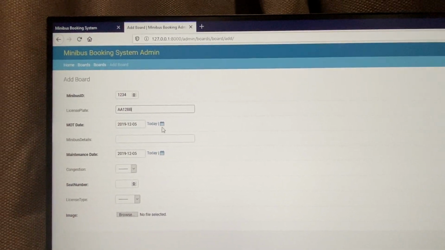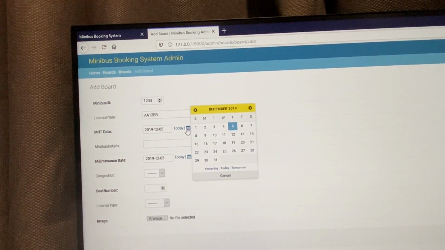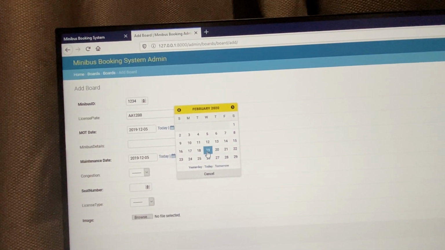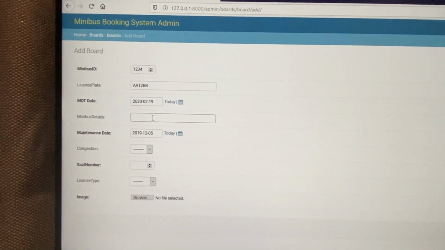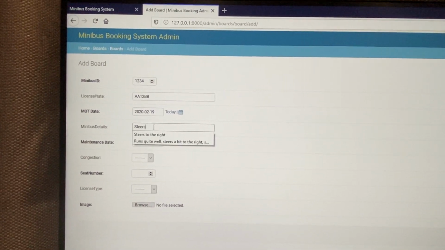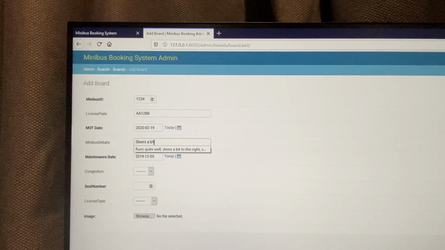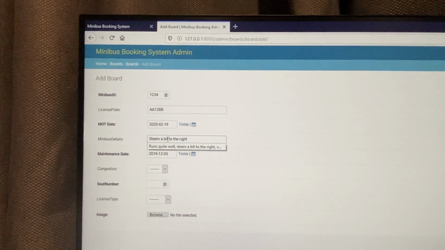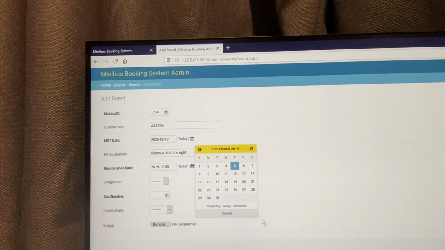MOT date, when do you have to take the minibus to MOT? Click on the calendar and find it, for example, February 2020, 19th. Minibus details, so say steers a bit to the right. Maintenance date, let's say tomorrow.